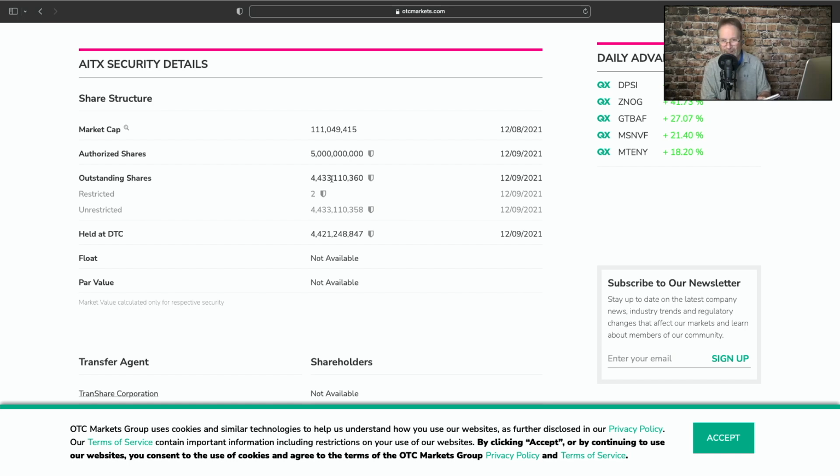So, unless there's some preferred shares out there we don't know about that are being converted, I'm somewhat comfortable saying they've raised about 12 million, and that'll be on their balance sheet, minus some loss, I'm assuming, for the quarter when it comes out. So that kind of lets you know where you are on your dilution.